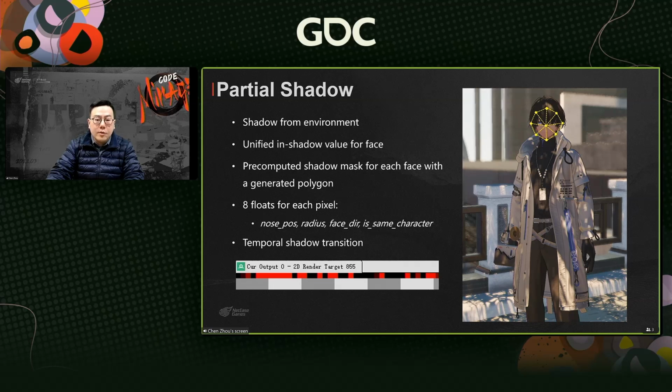8 floats of uniform data for each character are passed to the GPU for pre-computing. Notice that there's 1 standing for whether the same character has left the frame. As an added bonus, this gives us smooth shadow transitions temporally for free, which is very helpful when navigating within the game.